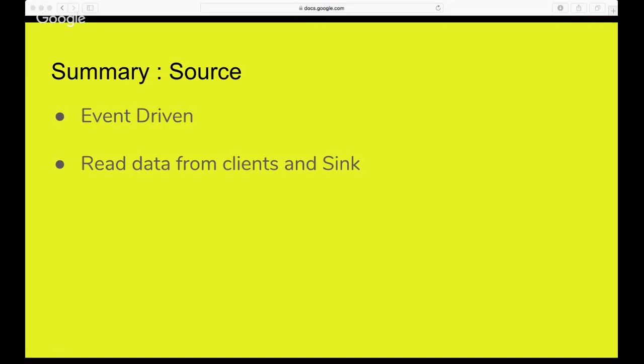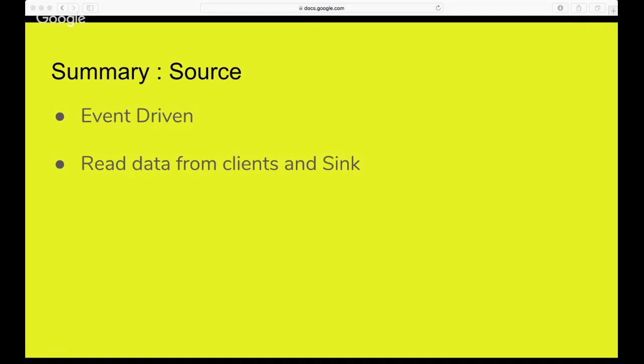A few basic sources are the Avro source, spooling directory source, syslog source, netcat source, exec source, HTTP source, Twitter source, like that.